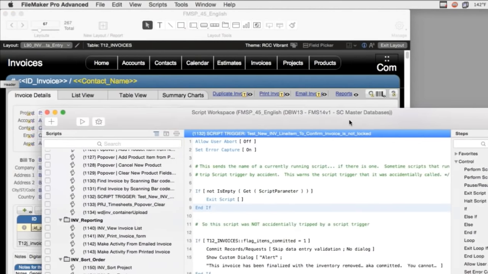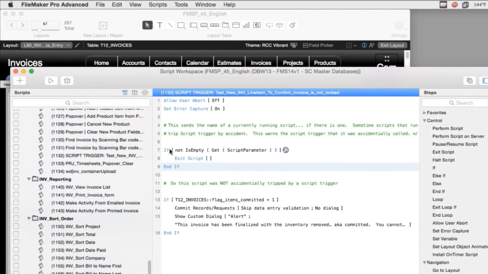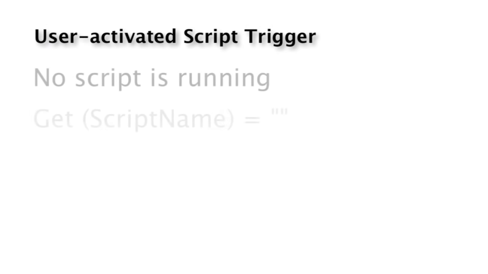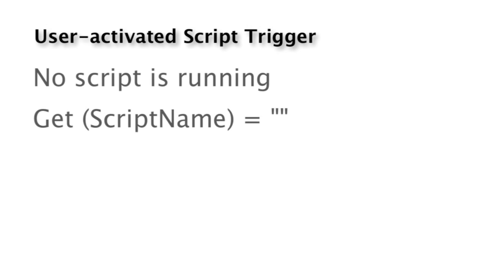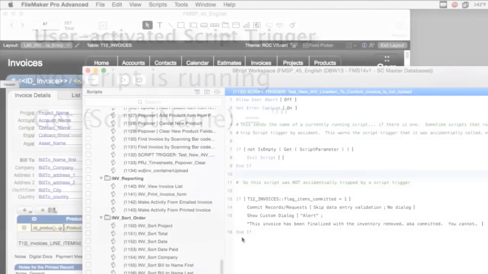No value is passed. Then right here, it asks, is the script parameter full of something? Now, I use Not Is Empty a lot, but I really hate double negatives, because Is Empty is negative and Not is a negative, so two negatives together make a positive. Really what we need is Full right here. It would be really great. I say this out loud to myself: is the script parameter passed to me full of something? Well, it wasn't, because the user activated it. So it just continues on and runs this block of script right here.